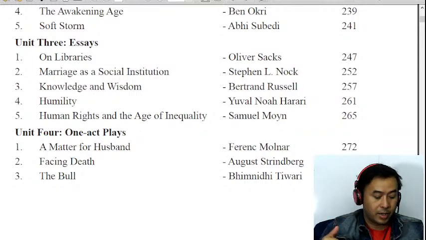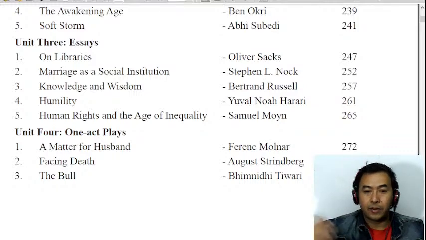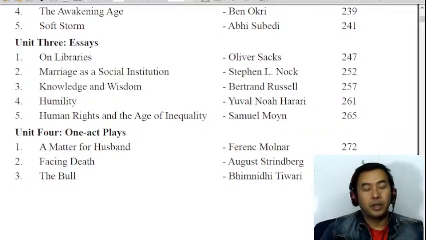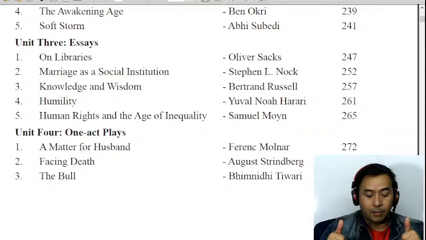I would simply thank the CDC department for giving us this particular book on time, though it was long awaited. We expected it would come almost at the end of Shravan, but anyway, delayed but still justified, we have got it almost at the end of, or maybe in the middle of, Bhadra. So it's a matter of happiness for everybody that we got this book, so we can run our classes smoothly. For grade 12, it's a very good opportunity that you got the book and can go about it smoothly.